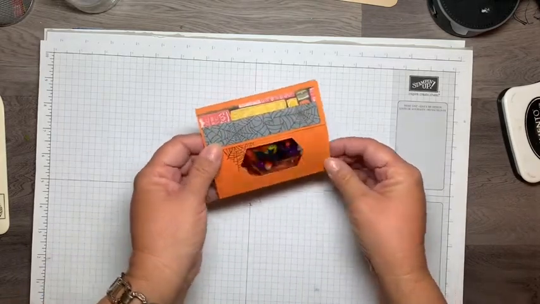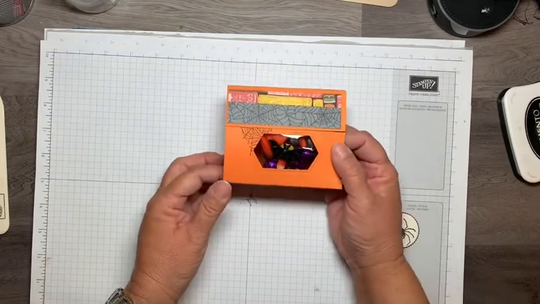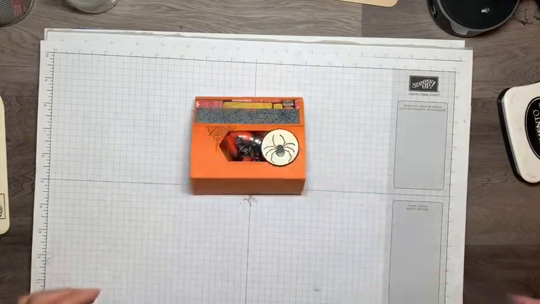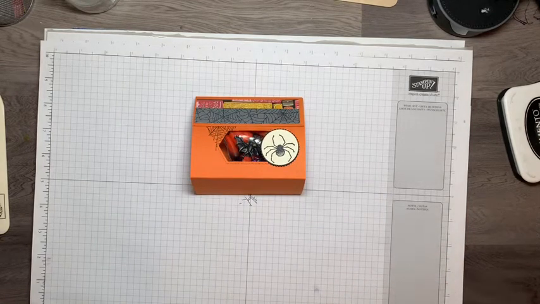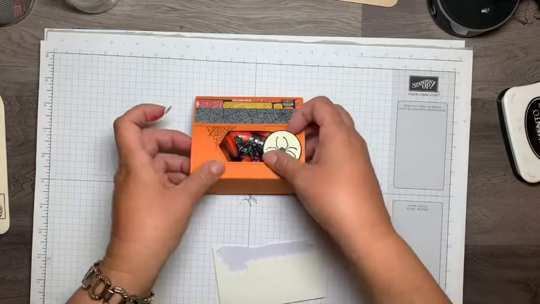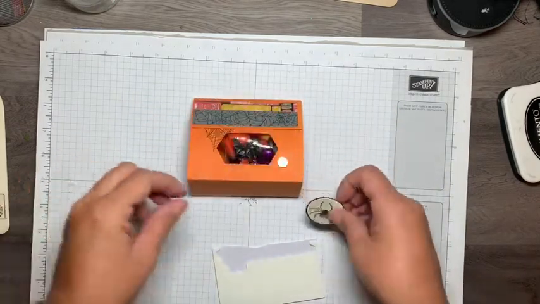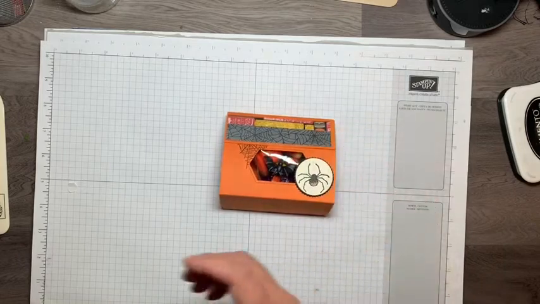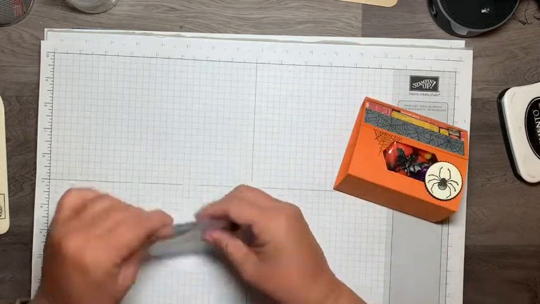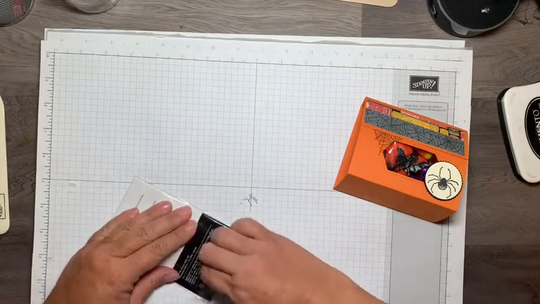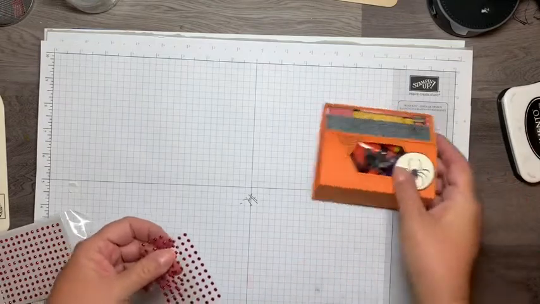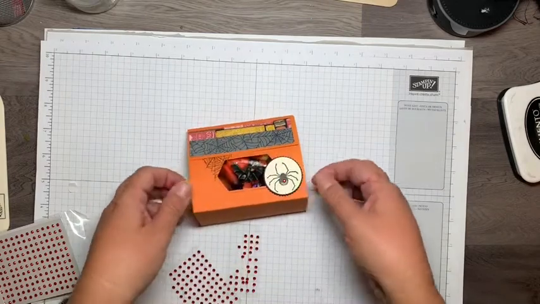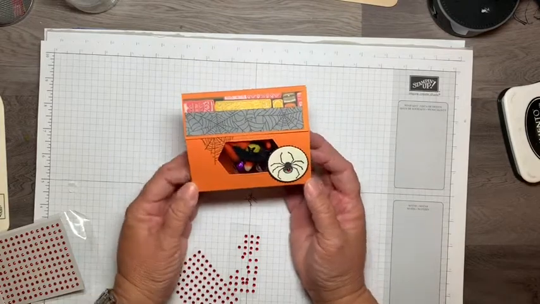You've got a little bit of that showing through. Now we want to put that spider on. I've got some Stampin' Dimensionals, and I think I just need one here. I have one more thing—these red rhinestone jewels. I thought this would be great to turn that black spider into a really scary one. We'll just put a little red dot right in the middle, so it's a scary spider with a little bit of bling.